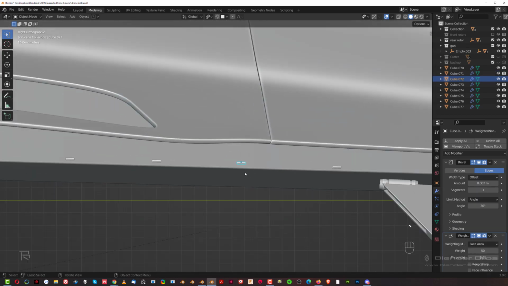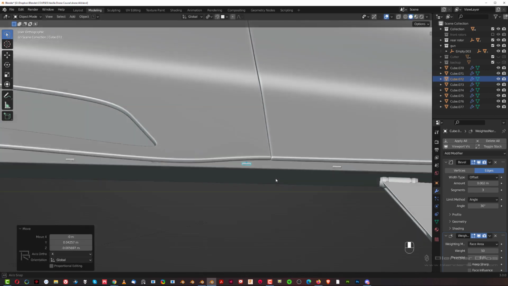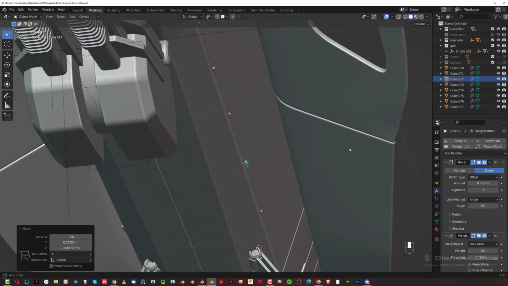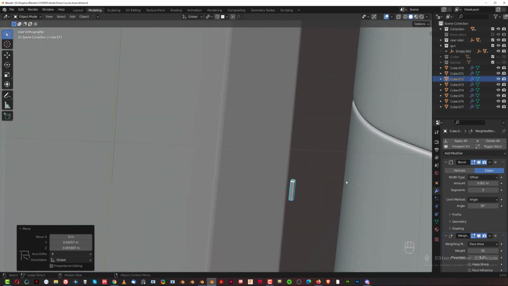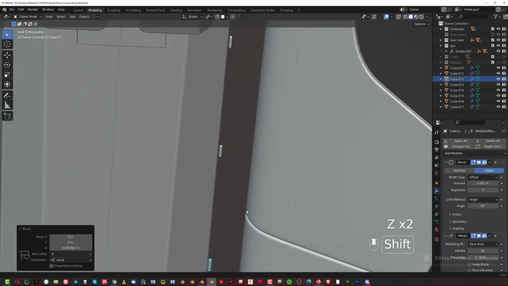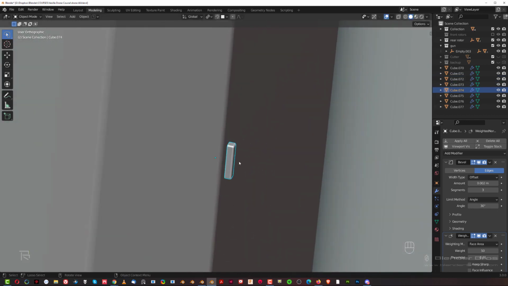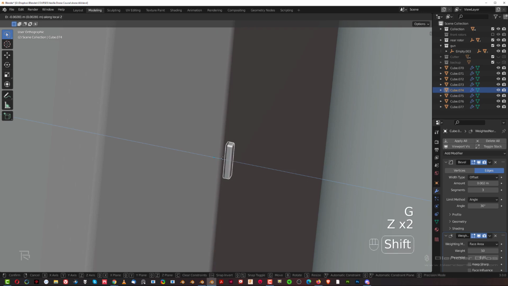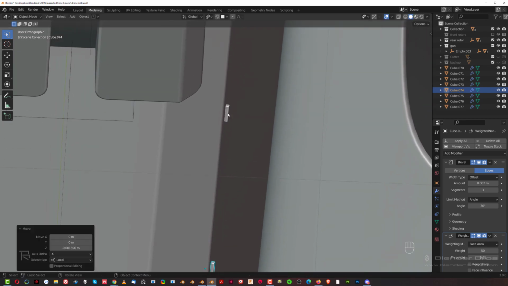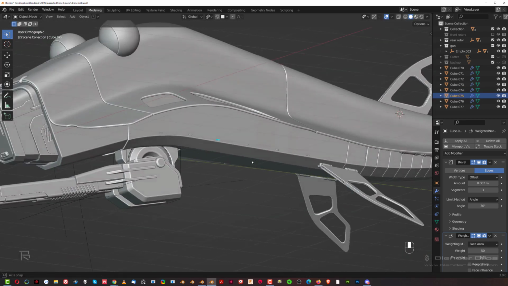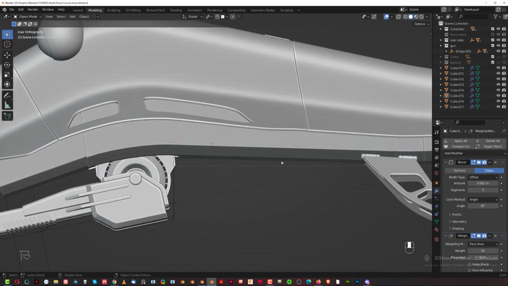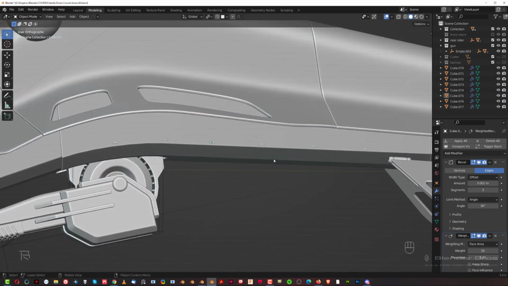Before we do that, we need to make sure that they are placed well. G Z Z. There we go. G Z Z. Okay. Make sure that the distance is more or less the same.